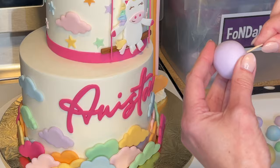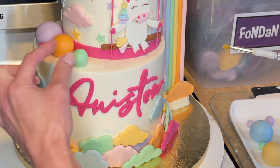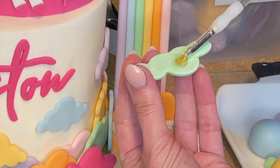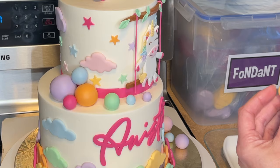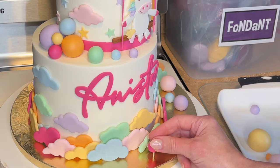I'm going to stick that little cloud down there. I want to put these balls on here, so I'm getting a toothpick underneath them and sticking them down under the cake with some piping gel to help it stick. I'm hammering a toothpick in there and sticking these balls onto the board so they won't roll off. If the toothpick is too long I take my snips and cut the excess off, then stick the ball on. I'm getting a toothpick behind there and sticking them down just to make sure they're secure. I removed that excess icing that was sticking out and just putting the final touches on here.